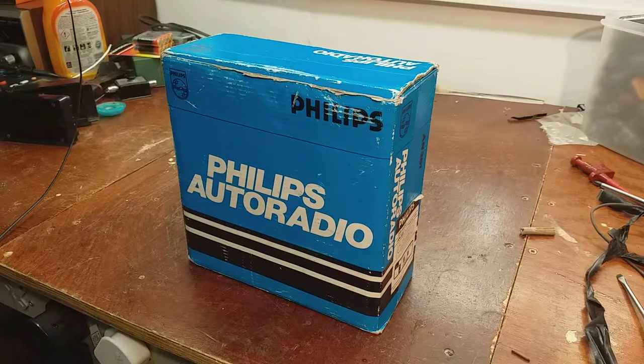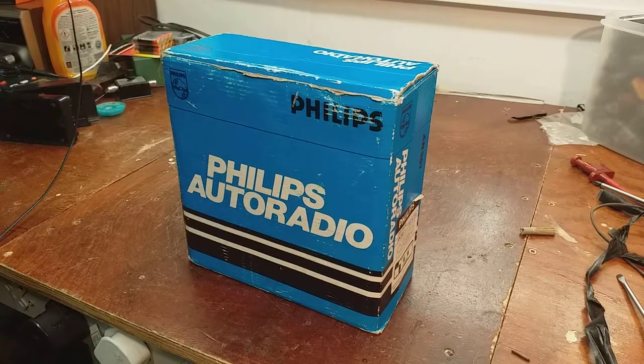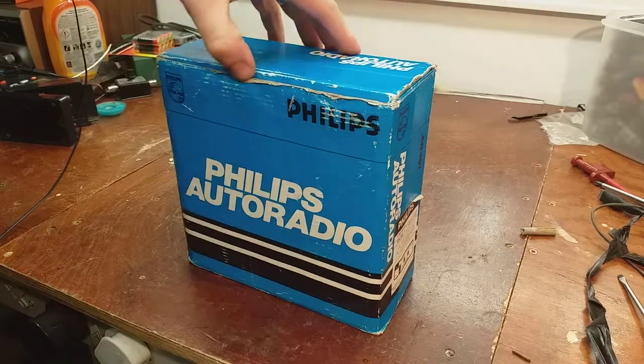Okay, so someone a while ago gave me this Philips car radio. It's new old stock, was never fitted in a car. They bought it years ago and then didn't bother fitting it to their car, and had it sitting in their garage for 30 odd years. So they were throwing it in the bin, and they thought of me, and I said, yeah, we'll have a go at that. So I thought I might make a quick interesting video so we can all hear it for the first time. So I'll get it out of the box.